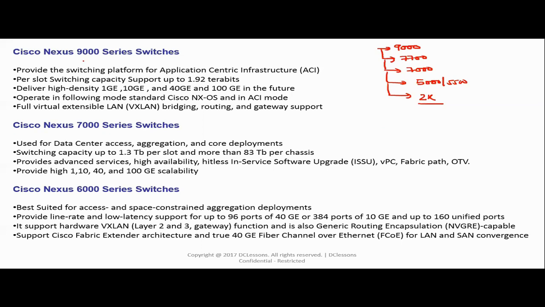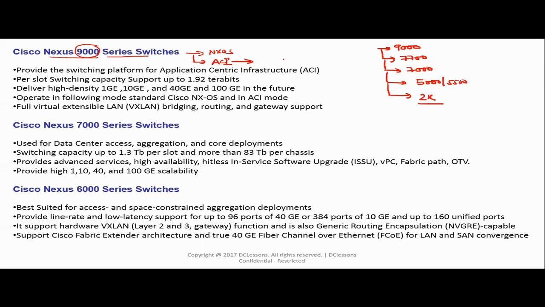So what are the Nexus 9000 series switches? As a very small overview, the Nexus 9000 switches act in NXOS mode, and now they also work in ACI mode. In the ACI mode, we will talk more in our ACI classes. But yes, if you want to provide an application-centric environment, you can use your Nexus 9000 in the ACI mode so that you can implement ACI.